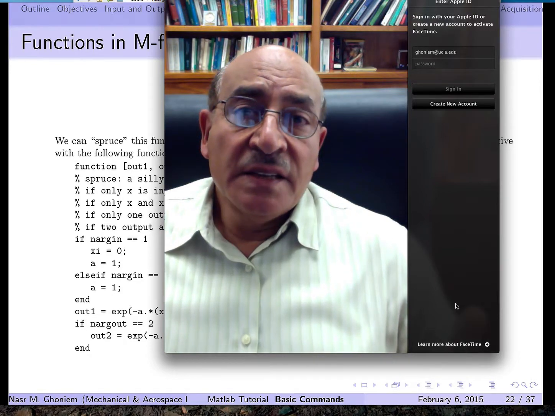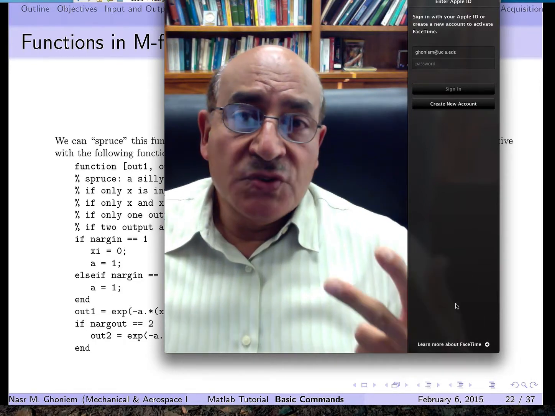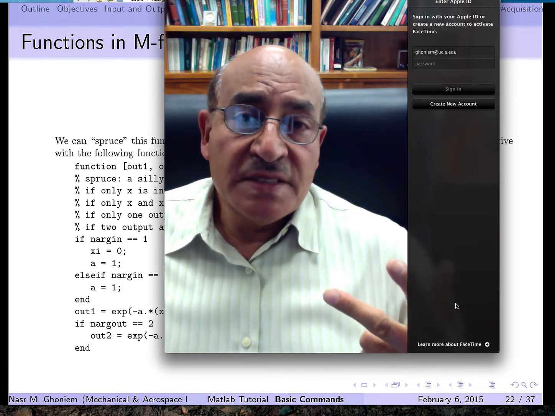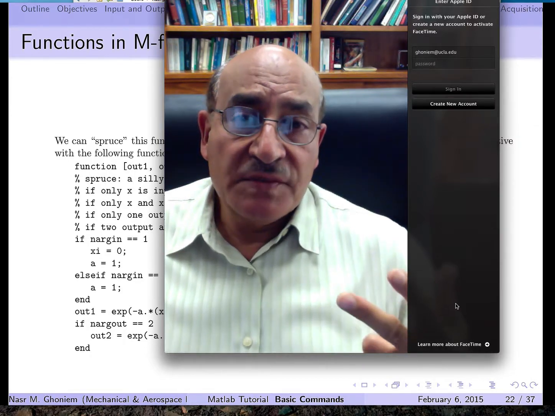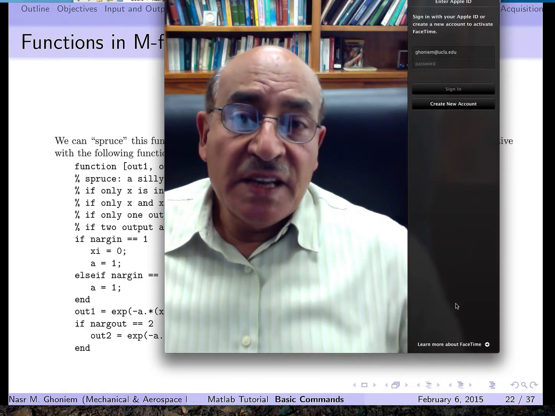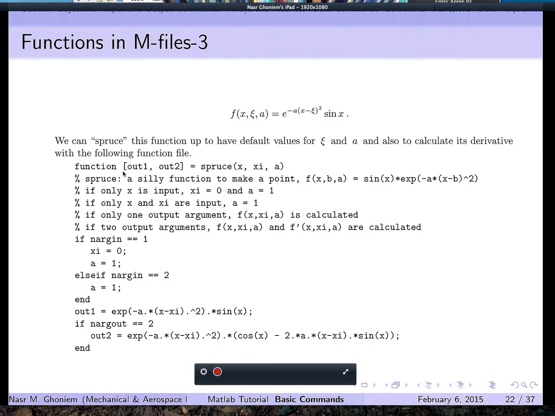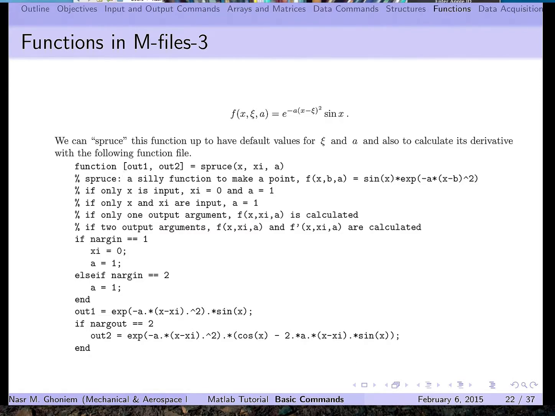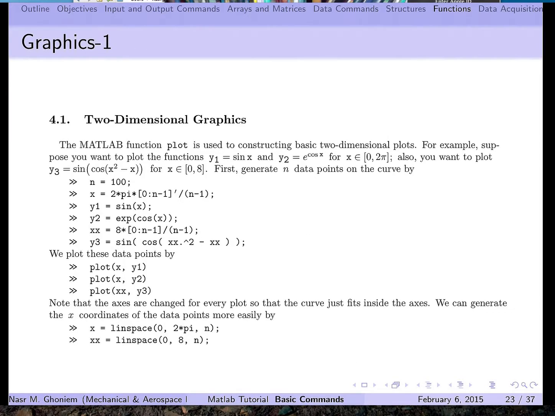In this case it is two different results. Out 1 is the value of the function, out 2 is the derivative. You could in fact put as many outputs as you want in the program of this M file.